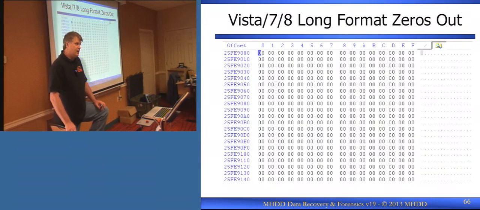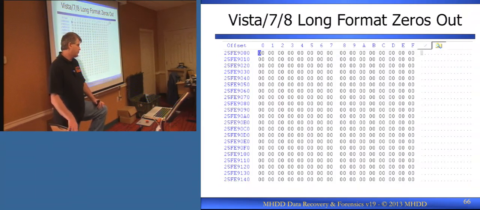Windows Vista, Windows 7 and Windows 8, you know how you did a quick format? Well, in XP, quick format only slapped down some new tables. Long format did a check disk across the entire disk, and it would only check to see if any of the blocks were bad. It didn't do anything to them. If you had data there, it would not change it. It just checked. In Vista, Windows 7 and Windows 8, it erases external media. It will make it 0. Long formats make it 0, not quick format, long format.